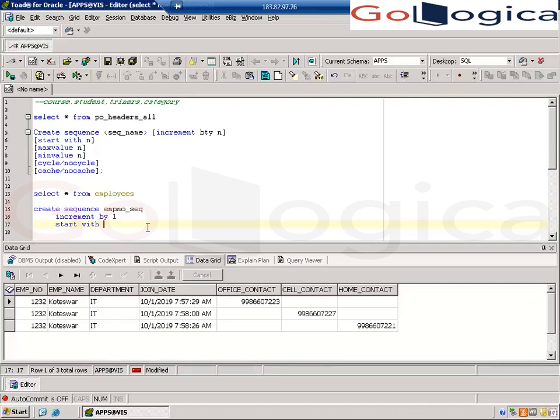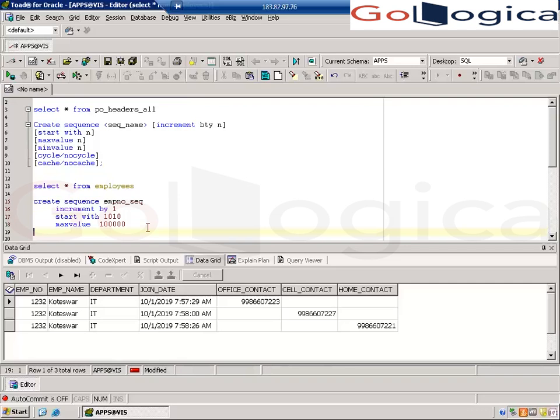And then start with, suppose, start with 1010. Okay. Maximum value, max value. Suppose I want only 1 lakh. Minimum value also you can take.